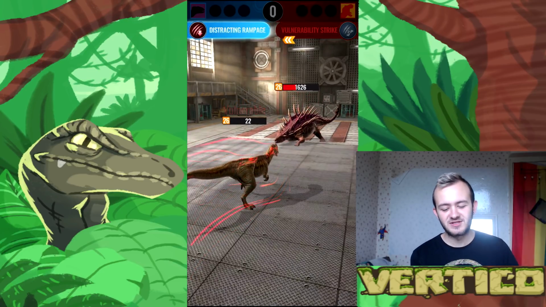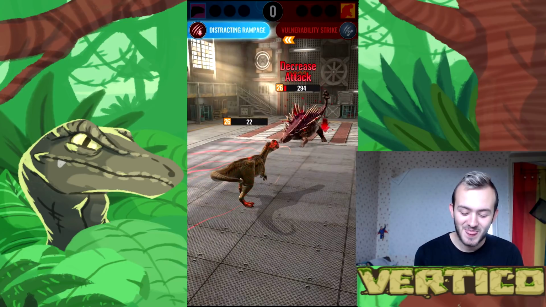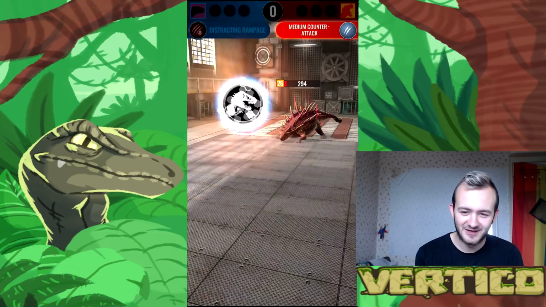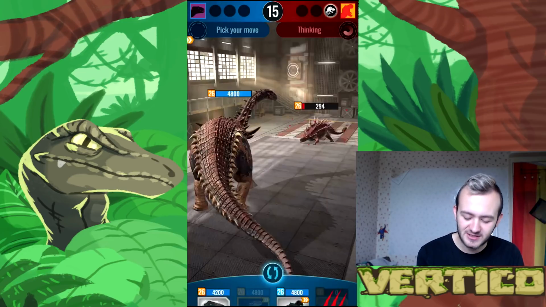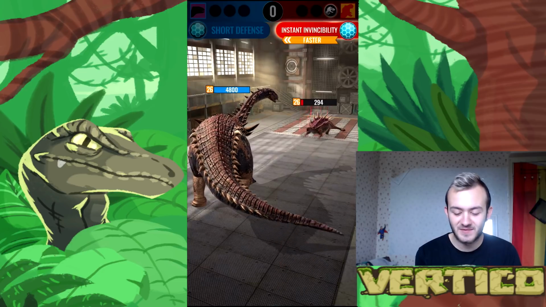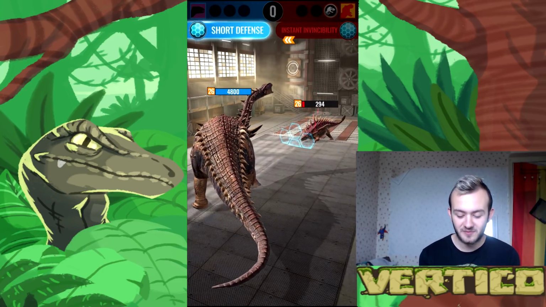But that's fine. I'm just going to go for another Distracting Rampage. Decrease their damage again. Hopefully... why did I forget about the medium counterattack? Why did I forget? Oh my wow. Why am I not shocked? But that's fine. No, the pterosaurs comes in with the health. So we're going to go straight for a short defense. That's fine. I was expecting the instant invincibility. So that's not a qualm with me, to be quite frank.